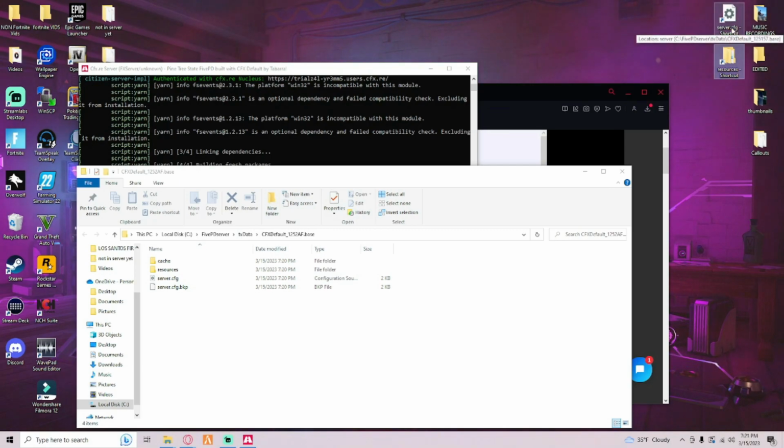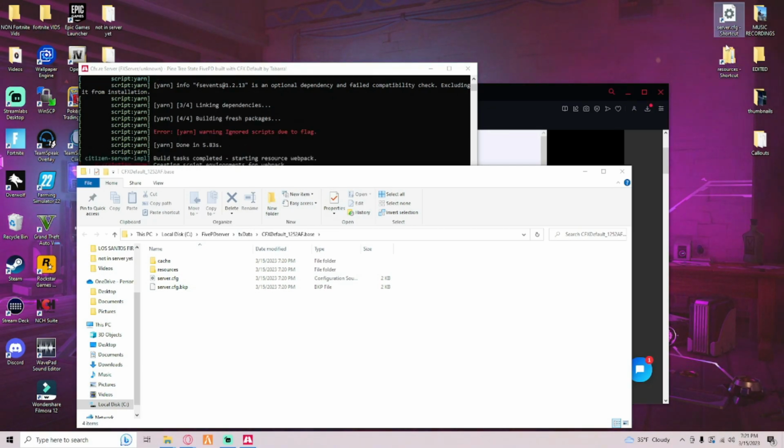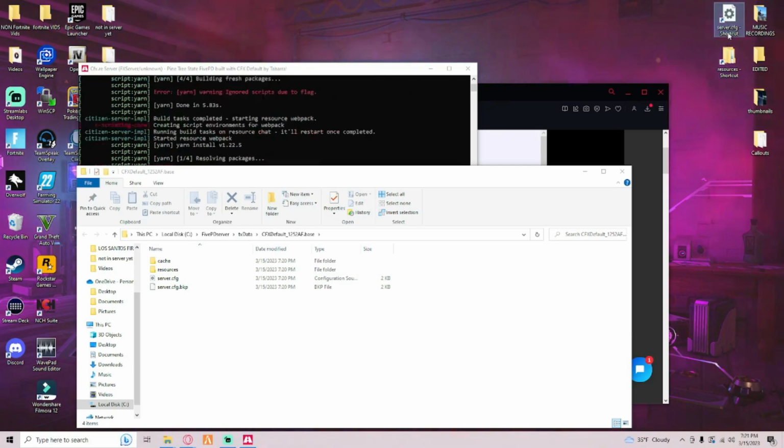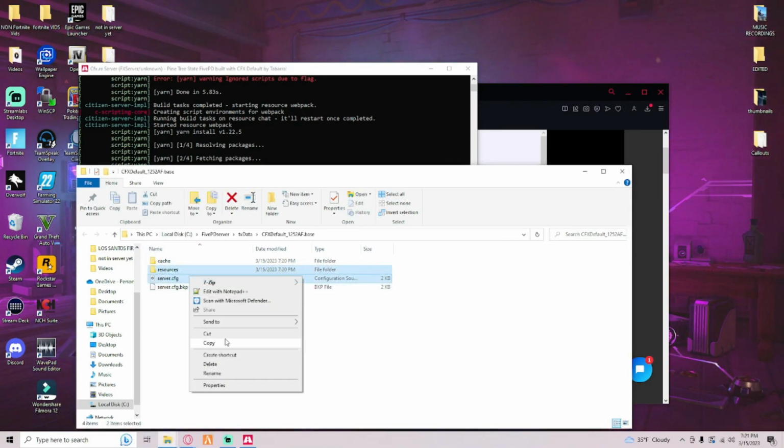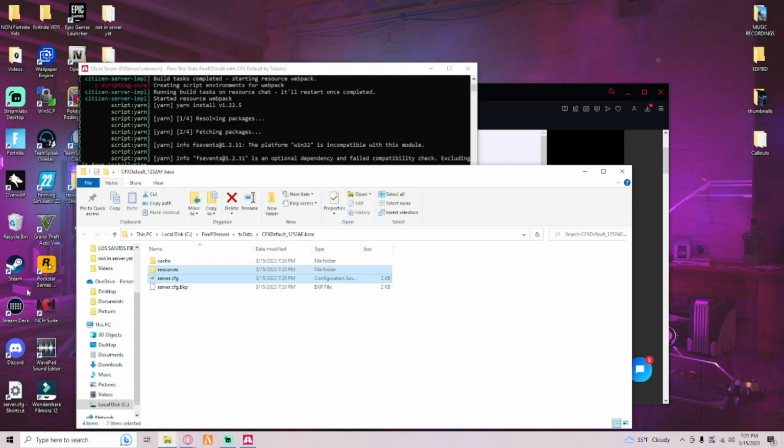Okay, here, highlight both of these here. If it created a new folder for you guys, highlight these, delete those, and get these, and then make a new shortcut for both of these.